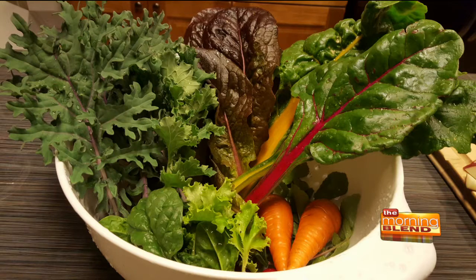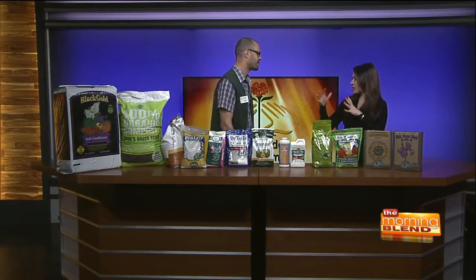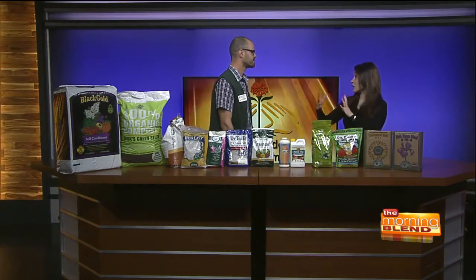frost. And that was actually what I was going to say, because right now I'm wearing boots today, but it's going to be 80 on Saturday. Yeah, it changes quick. So stuff like you were saying, like tomatoes and things like that, there's some things we should already be getting a jump start on. Yeah, that's right. And our average last frost date is around March 15th, but sometimes it's a little earlier. And so once there's no more risk of frost, if we get those tomatoes in right away, we have a good chance of getting a crop.